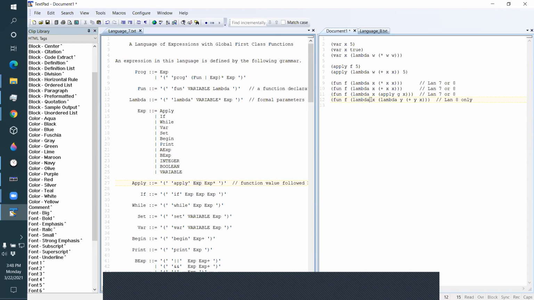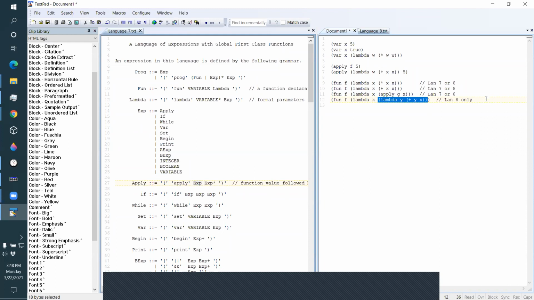It takes in one variable, and then what does it give us back? Here it gave us back x squared. Here it gave us back 2x. Here it gave us back g of x. Here it gives us back a function that takes in a y and adds y to x. This is called a higher order function, a function that returns a function.